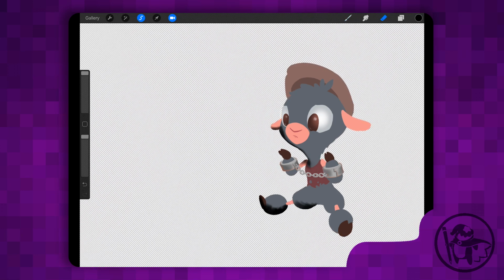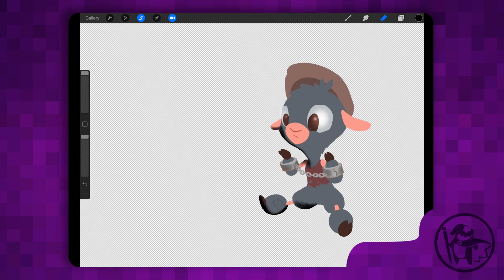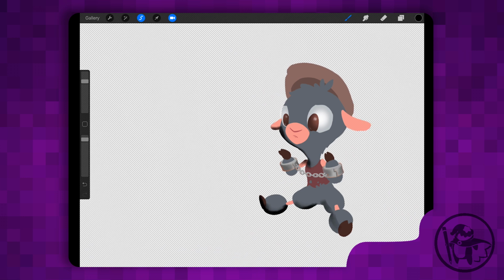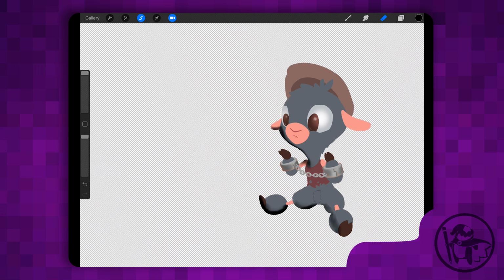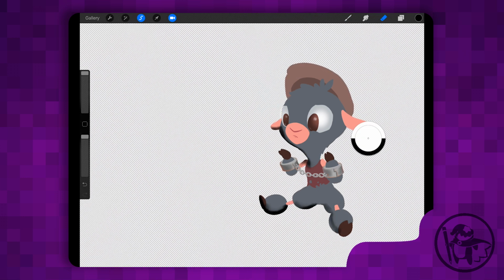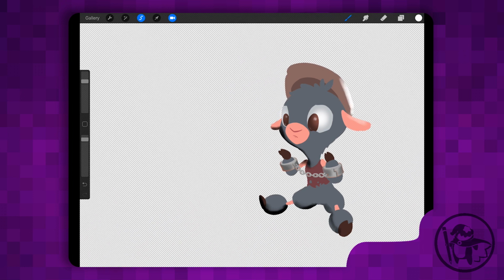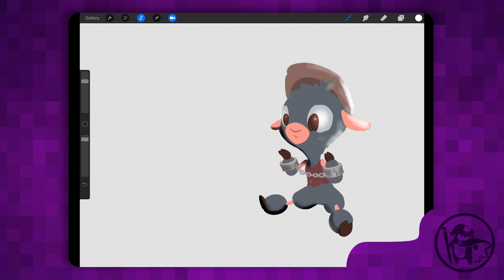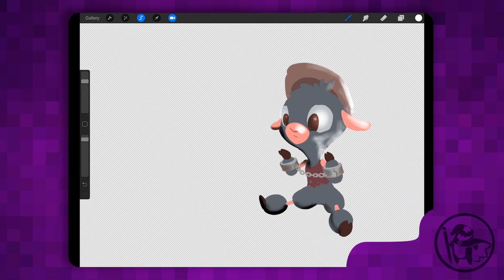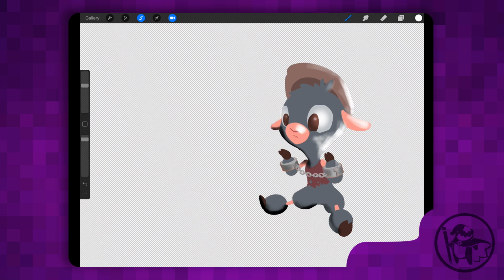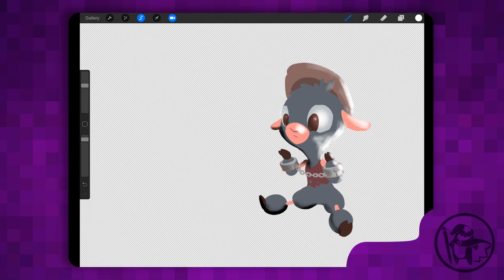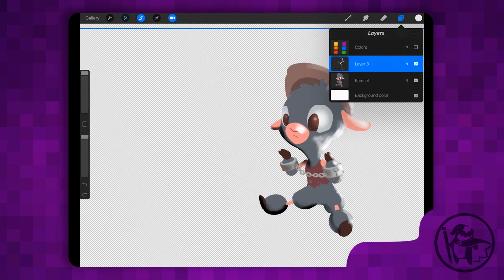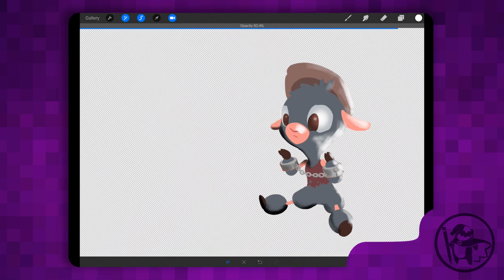This video is not meant to be a comprehensive study of color theory or rendering, but instead a way to render your art in a more interesting way. When it comes to lighting and shading artwork, especially digitally, you may be used to lighting with a white color and shading with a black one, like I'm demonstrating here, and then perhaps reducing the opacity over the original color. But I'd like to show you an alternative way to add light and shadow that will be more interesting and likely make for better artwork.